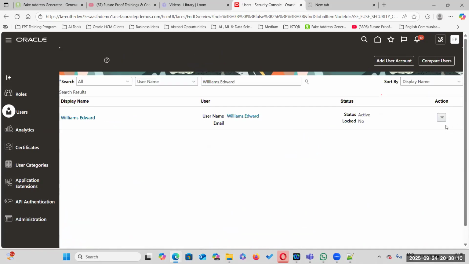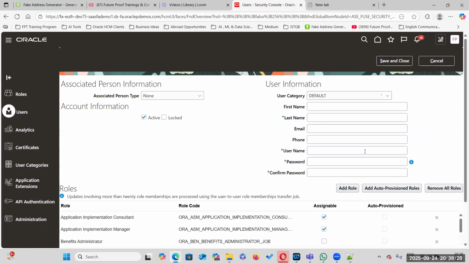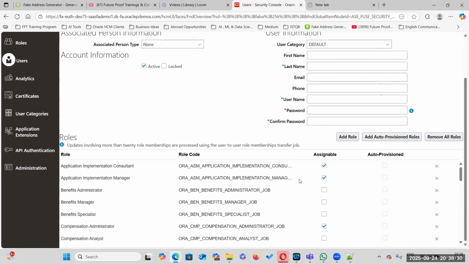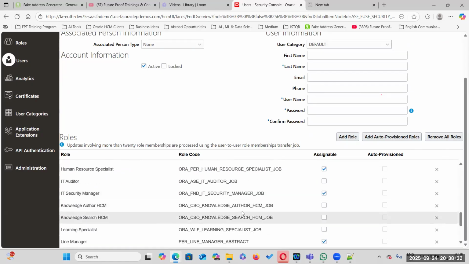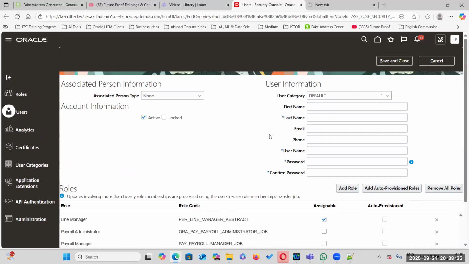So here we have created Williams AdWord, right? Every time we will create implementation users like this one. How are we creating users? Yes, it's cloning, copying only, so it is not creating from the bulk. This is a very important function, because otherwise how can I create so many roles every time?